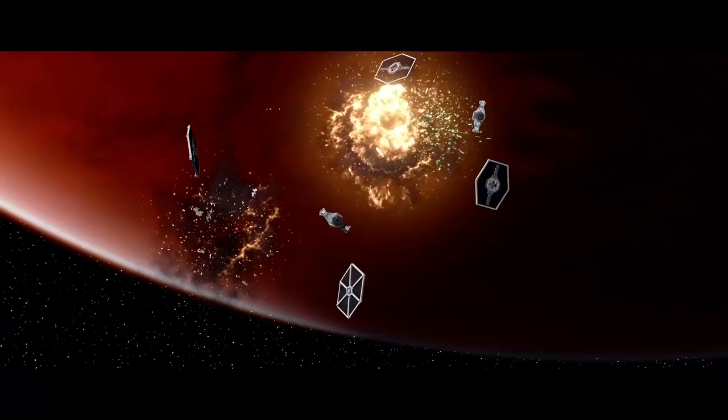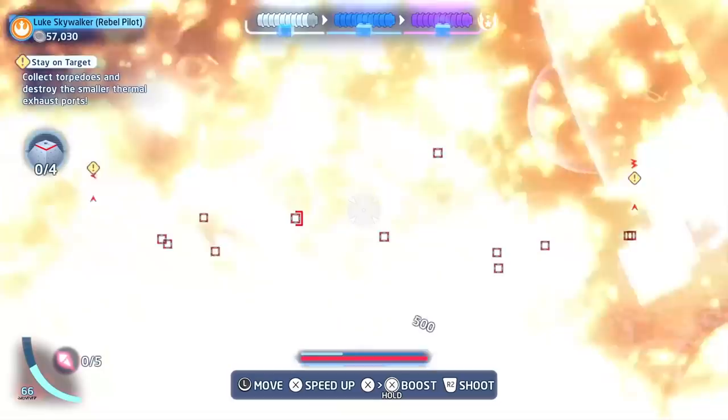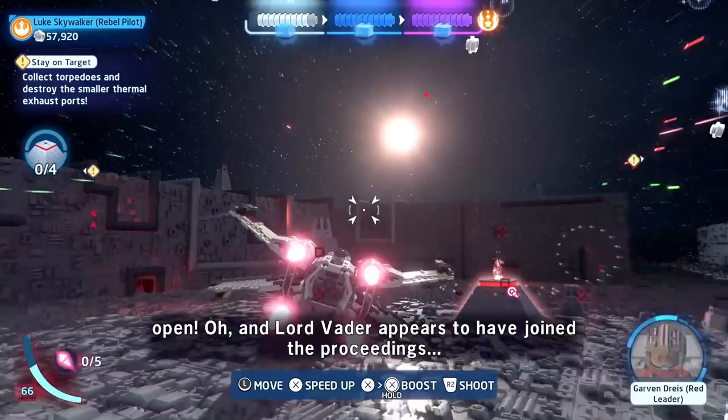So Luke seems pretty good in a starship. Remember, Anakin was a child prodigy when it comes to riding starships. So Darth Vader might be a bit scary here. Collect torpedoes and destroy these smaller thermal exhaust ports. This place is, wow, gigantic. The exhaust is closed while the others are functioning. We have to get it open. Oh, and Lord Vader appears to have joined the proceedings.